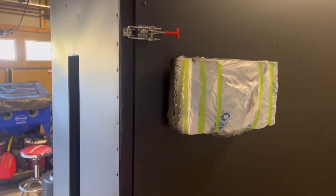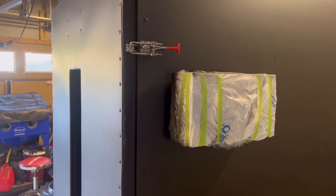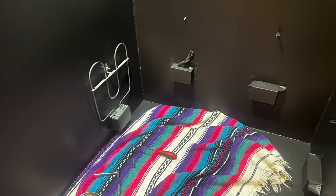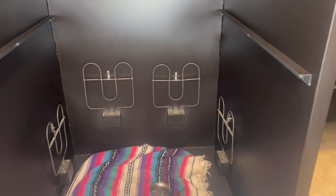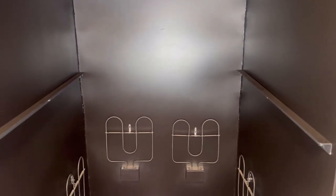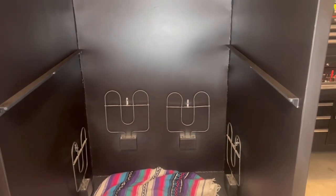Awesome. So we're gonna get the rails in next and the heat elements back in and wired up. And then we'll move on to putting the wiring back into the control panel. Okay guys, so we've got the heat elements mounted back into the oven, the two side rails and the hang rack on the top, including the light. So she's all back together. For the interior, we'll slide the rack back in and then we'll get wiring the control panel back up again. We're getting there.